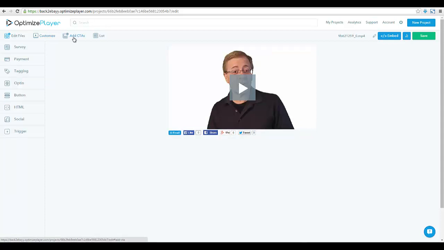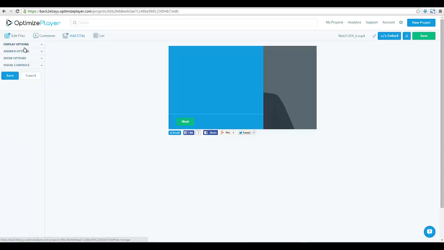Now I can move over to the call to action feature, where you can really add a lot of different things to your video. And as you can see, if we go to survey, with any element that you decide to add to your video, you can decide whether you want to show it on the video start, on the video pause, at the end of the video, or at a specific time in the video. I usually like to display on start and end, depending on what your offer or call to action itself is.